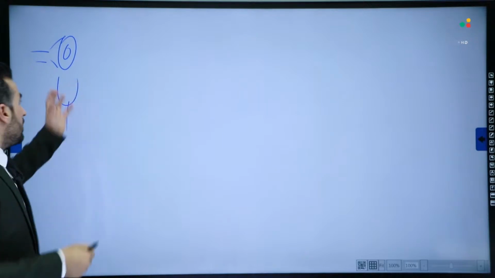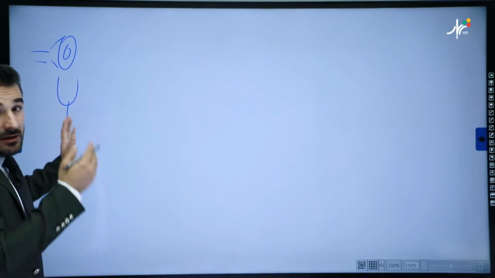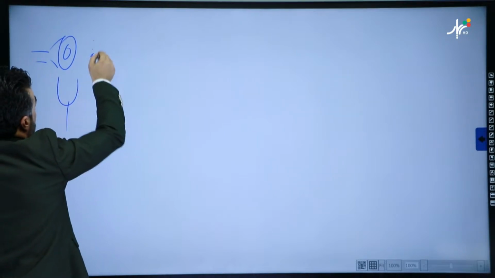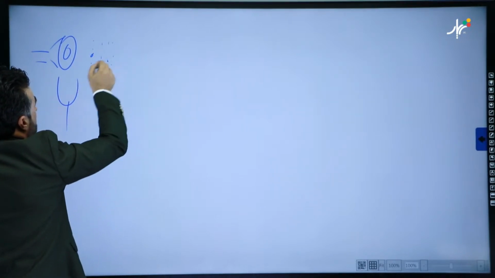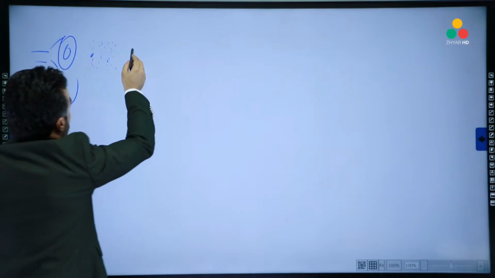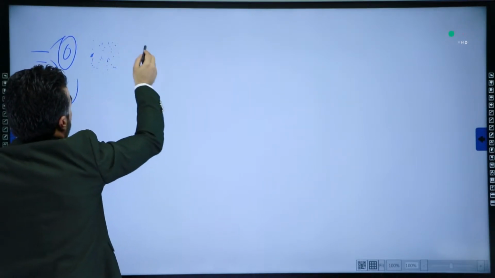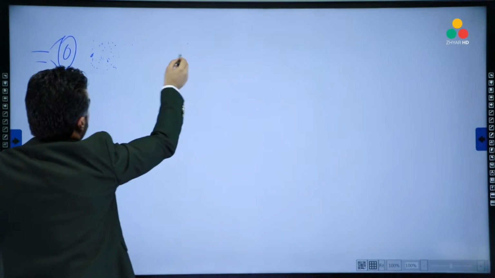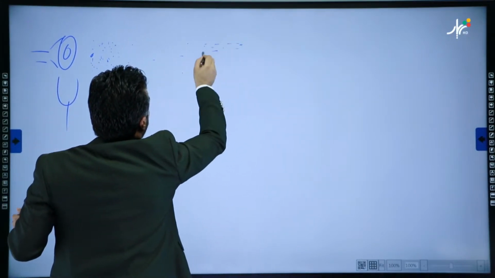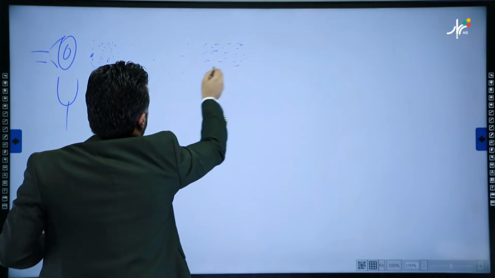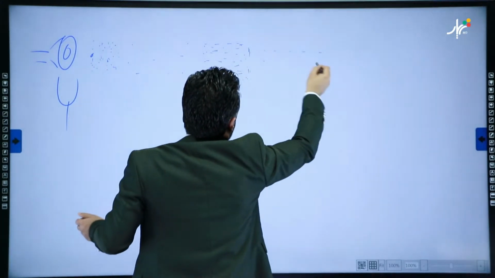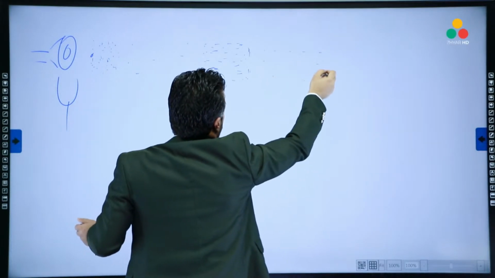Or if it is a tuning fork, the prongs here would move back and forth, back and forth. This back and forth, of course, creates regions where the air particles are close to one another. Okay, there's a region where the air particles are very close to one another. And of course, we have other regions where the air particles are far from one another. Once again, we have another region where the air particles are very close to one another, and then other regions where the air particles are far from one another.